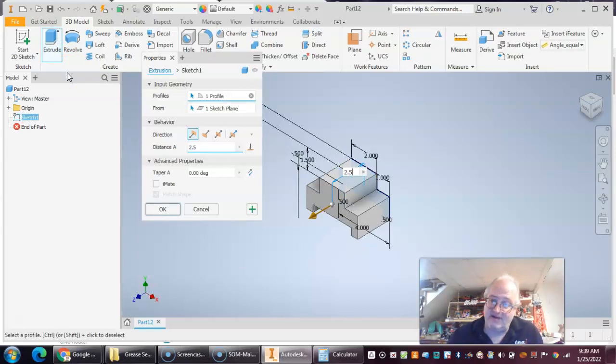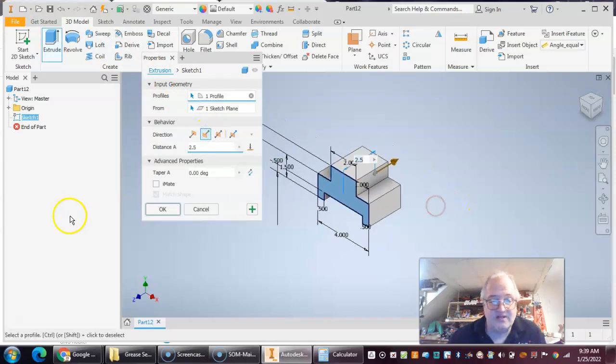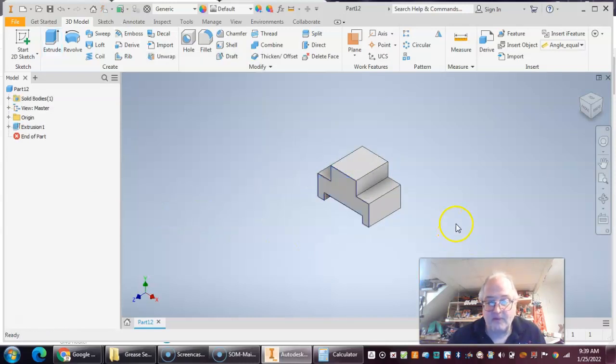You can either have it coming out of the screen the way it's going now, or flip it and have it going back into the screen. So either way, it doesn't really matter. And we'll click OK. The only thing that matters with the way you flip it is you have a preference as far as which side of that drawing plane you want it to be coming out of. So that's really what's going on there.